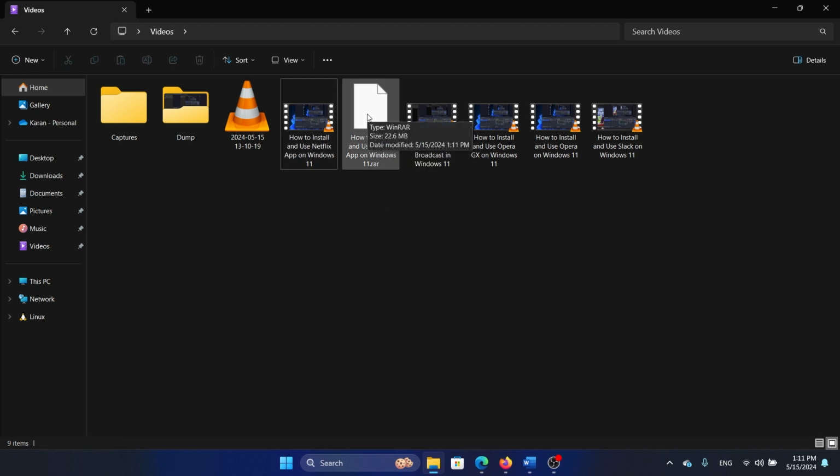The ideal way to open a RAR file is the WinRAR software. But I won't say that a RAR file can only be opened by that, because there are a lot of third-party tools which can open the RAR file. But typically it was to be opened by the WinRAR software.